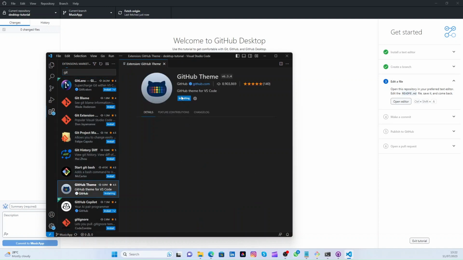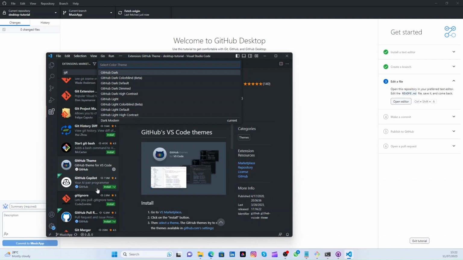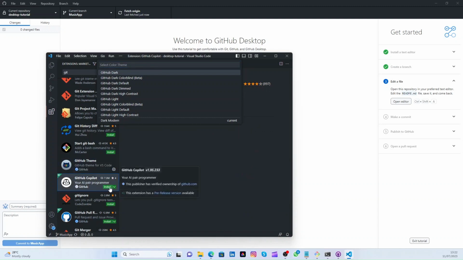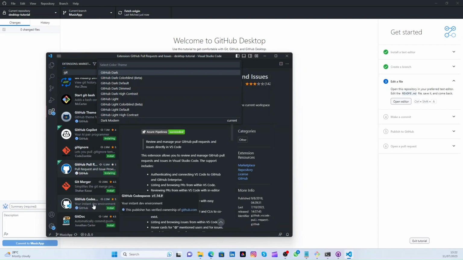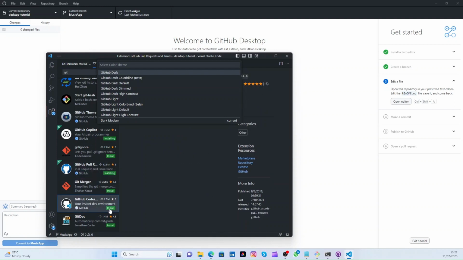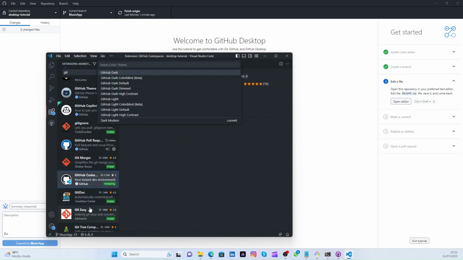This is the GitHub theme. GitHub Copilot, install. GitHub pull requests, install. Okay, GitHub, install.